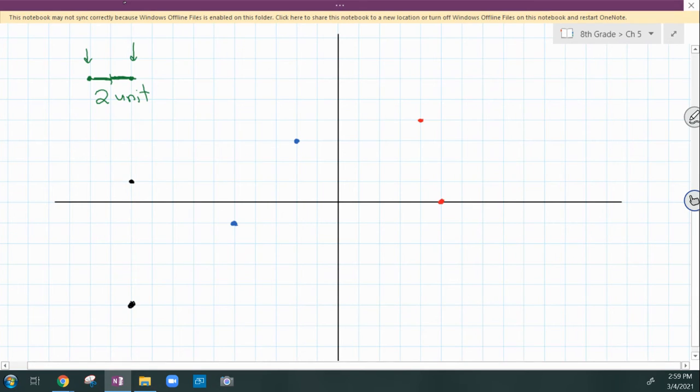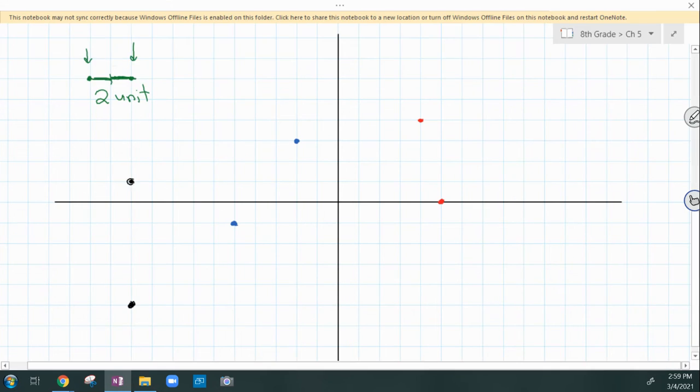Let's go to the black dots. That's this guy and this guy. How far is this distance? Since it's vertical, we can just count the spaces: 1, 2, 3, 4, 5, 6. 6 units long. Now we get to our more difficult ones. Let's go to that blue line. How long is that one there?